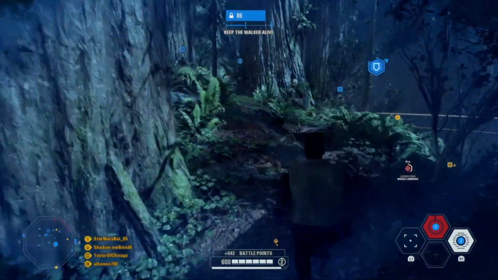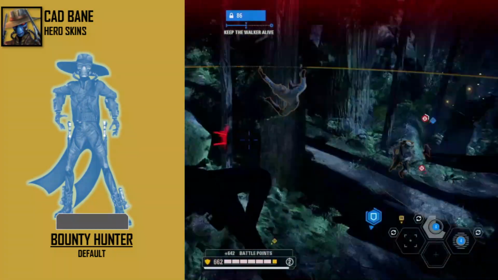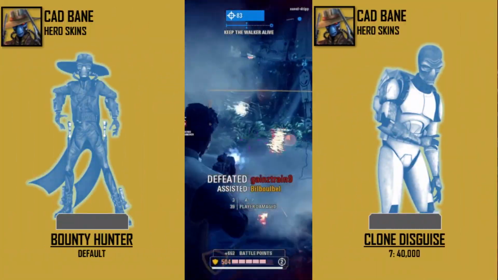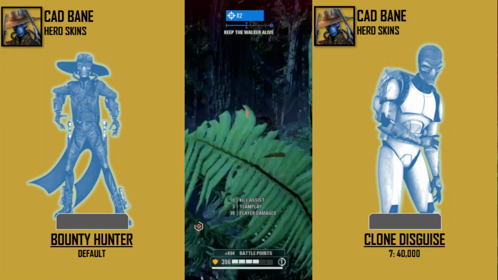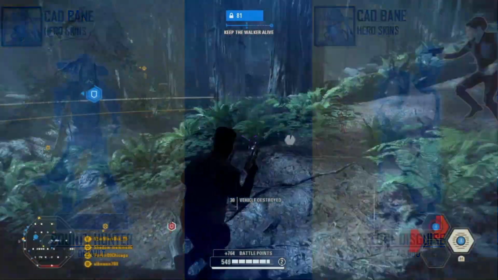Taking a look at skins, his default skin would of course be his bounty hunter look, which we see throughout the Clone Wars. It would include both his gauntlets, his coat, and of course his iconic cowboy hat. His second skin would be his clone disguise skin. This skin would give him a medic backpack, clone armor, and would remove his hat. I think this skin would cost around 40,000 credits, as it changes nearly everything from his base appearance.